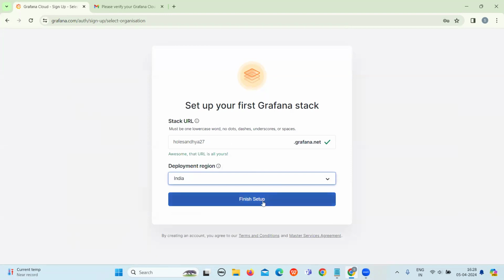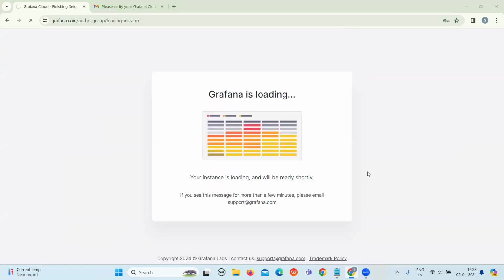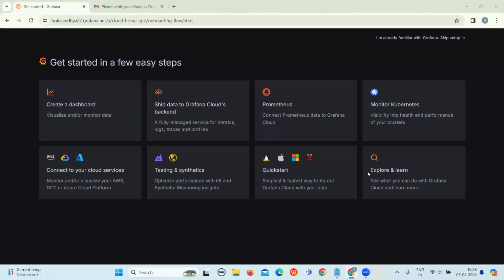Here I will be selecting India, then click on finish setup. So this is the Grafana Cloud insights.